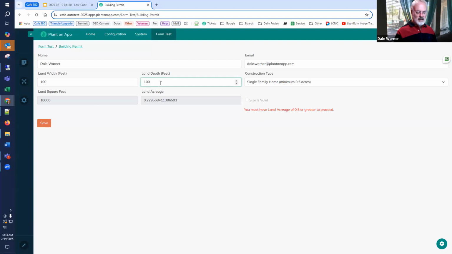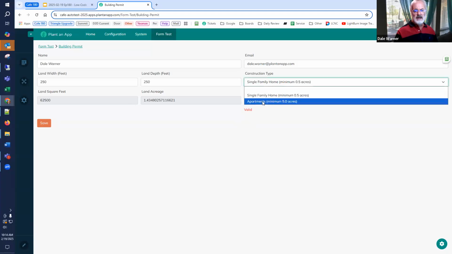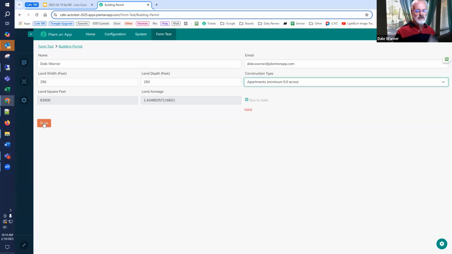If I increase this to 250 by 250 and save, now we have more square feet. We have about an acre and a half. We get size as valid and a message valid. If I change this to apartments, which have a minimum of 5 acres to build apartments, this is all fictional, of course, you hit save and now it says not valid.